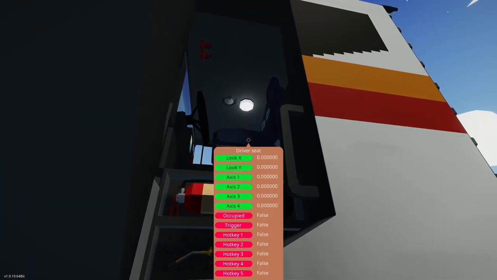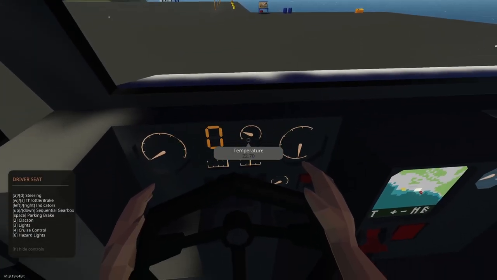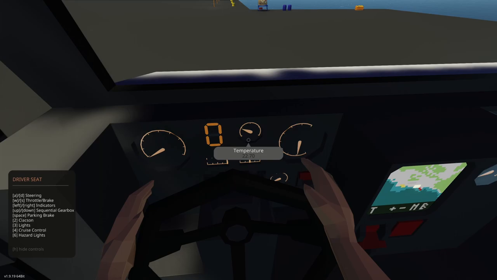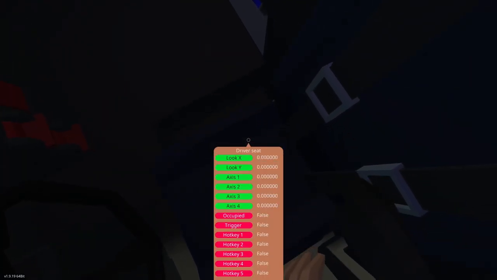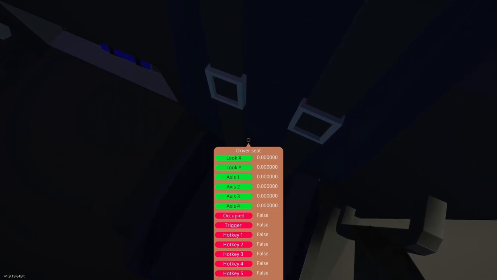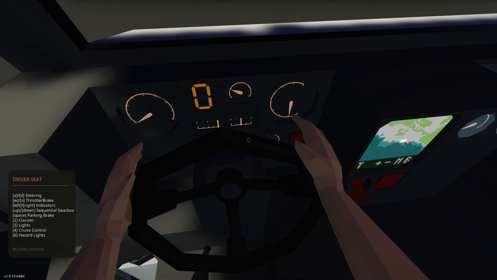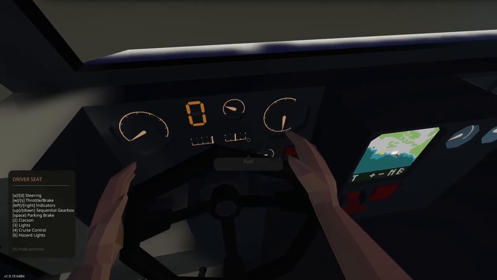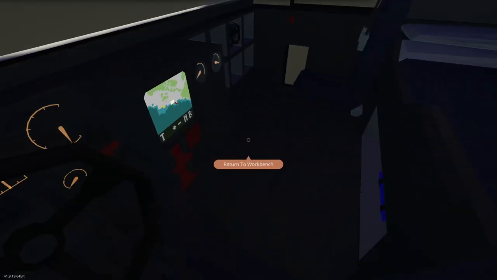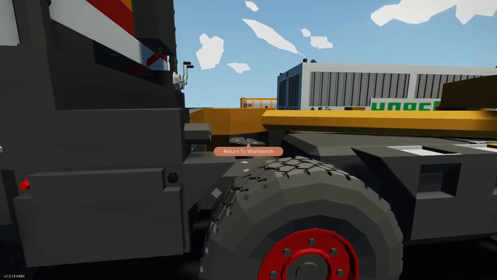Okay, let's see. Let's check this driver's seat here. Trigger is false. Let's press it again. Parking brake, space. Let's see what's up. All right. Trigger is space. I'm getting false on that, so I'm not sure what's up with this. Space is parking brake. All right, I am pressing space, and I'm not getting the parking brake, so I'm not sure what is up with that. Could be something I'm doing.